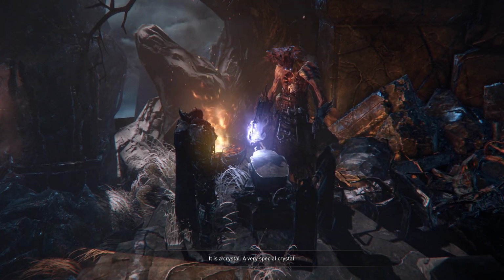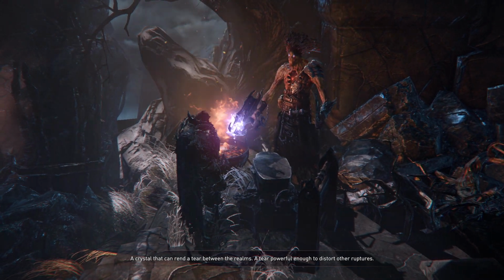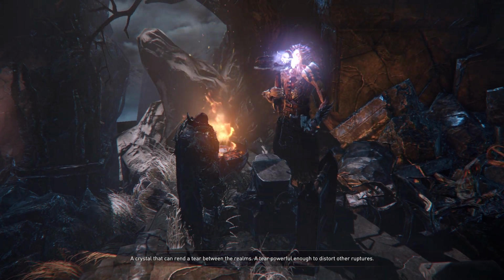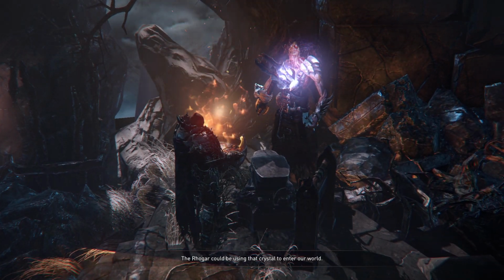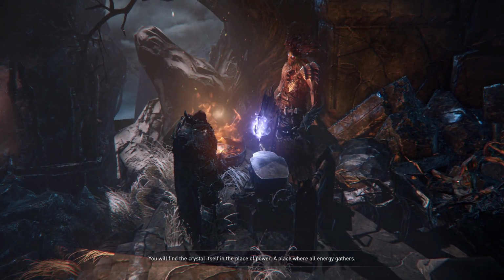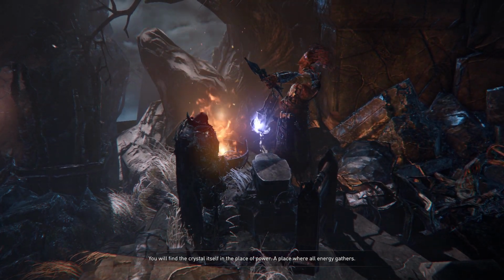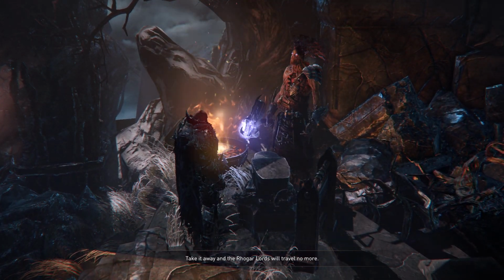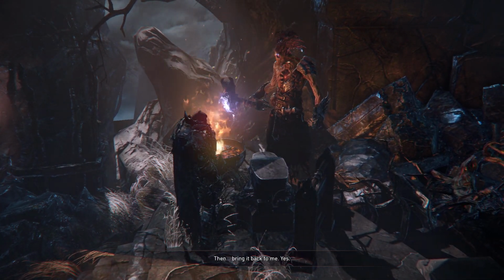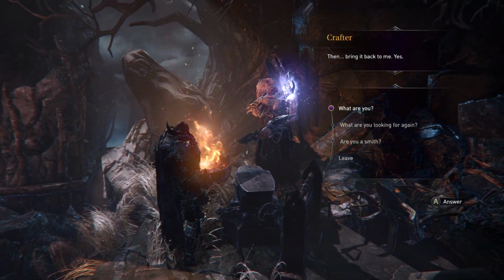It is a crystal, a very special crystal. A crystal that can rend a tear between the realms. A tear powerful enough to distort other ruptures. The Rhogar could be using that crystal to enter our world. You will find the crystal itself in the place of power. A place where all energy gathers. Take it away, and the Rhogar lords will travel no more. Then, bring it back to me. Yes.